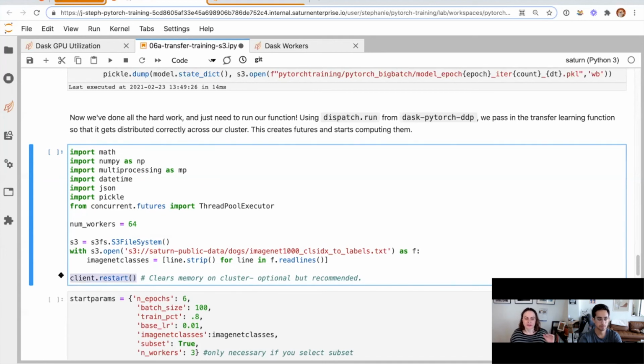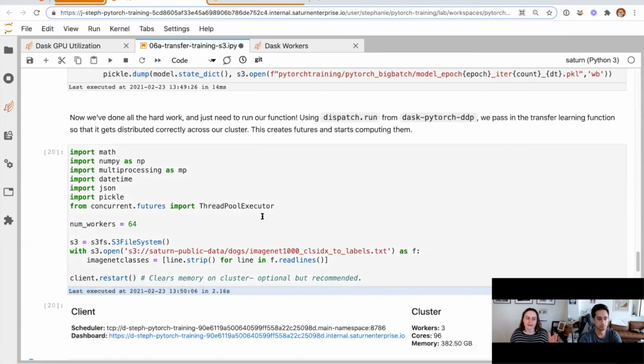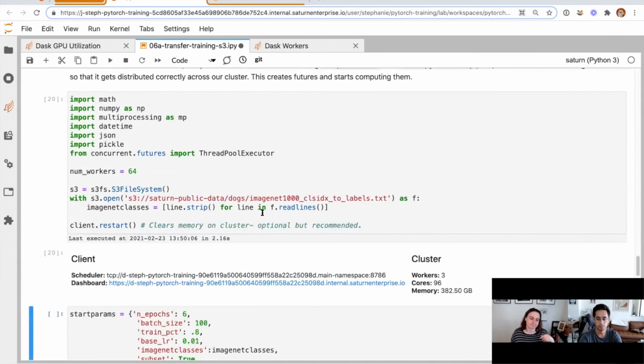And client.restart here is a useful utility function that will clear all the memory on your cluster. Because remember, we've been messing around and doing other stuff with some of these other notebooks. It's just convenient to make sure that the cluster is completely clean when you get started training a new model like this. It doesn't change anything about the memory in your Jupyter instance. It'll just clean up your cluster.